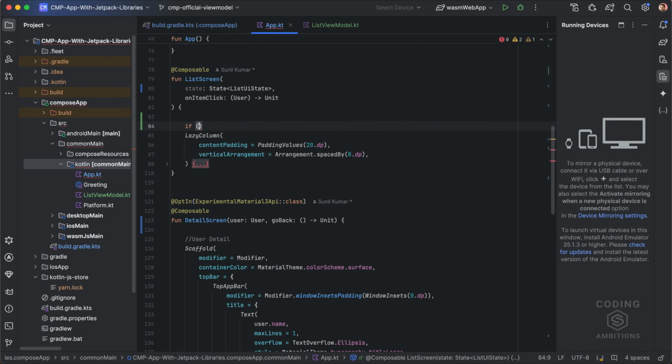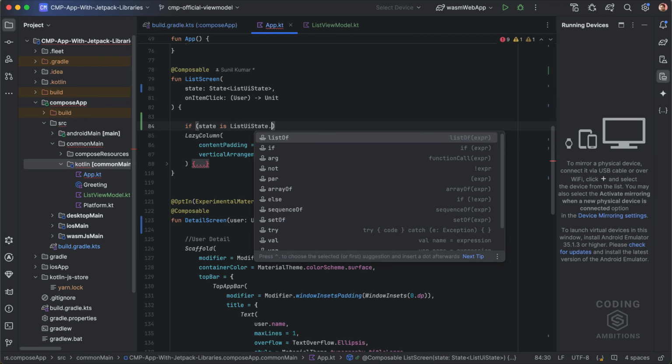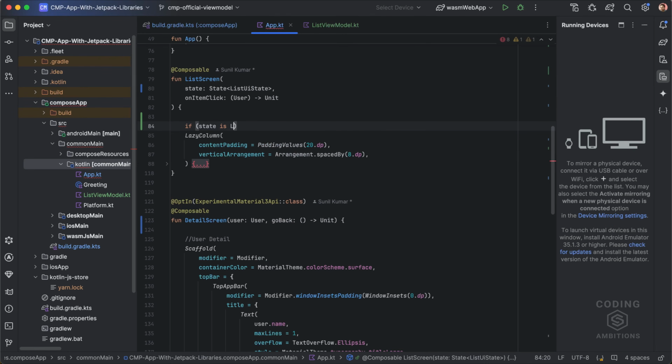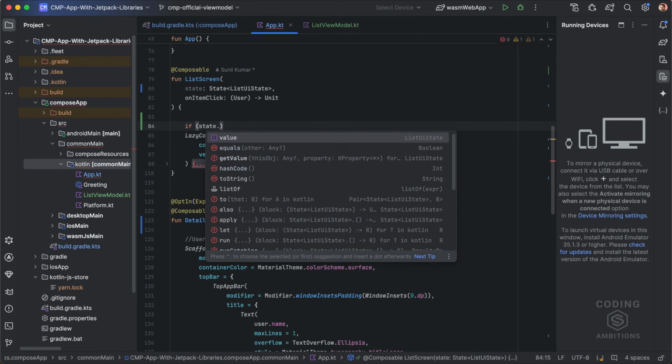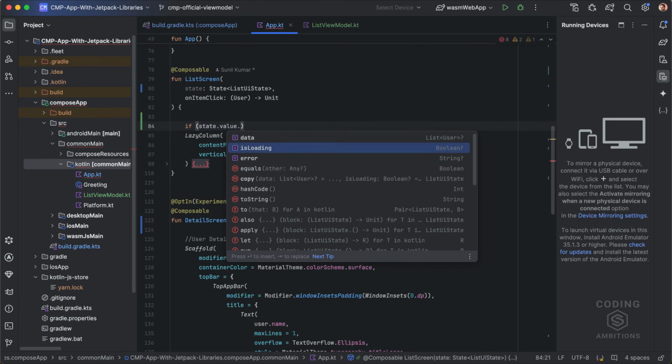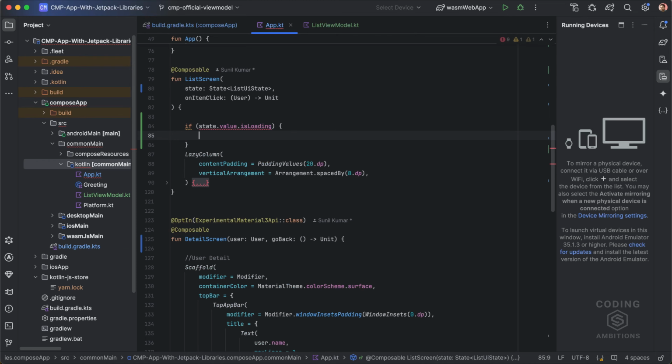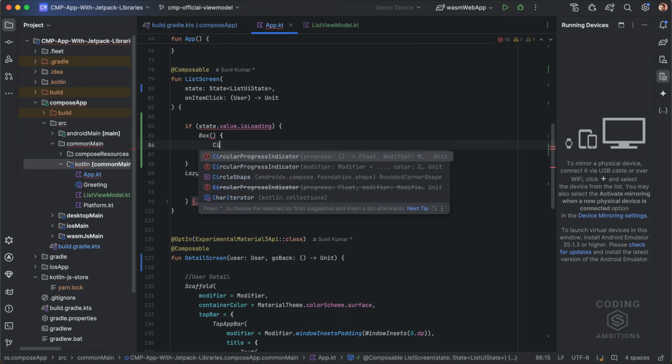If state is list device state, if value.isLoading is true, then we can just show one loader here.